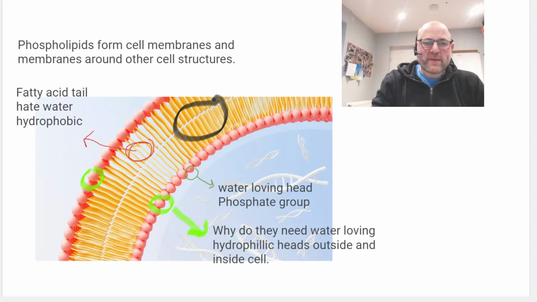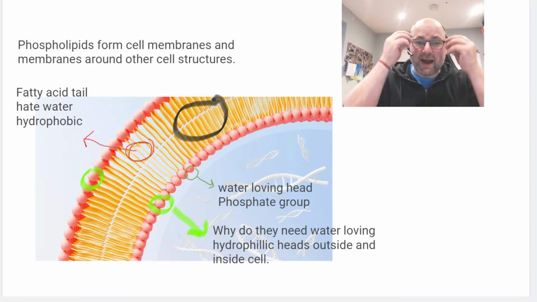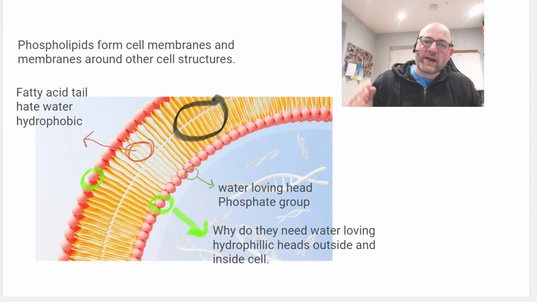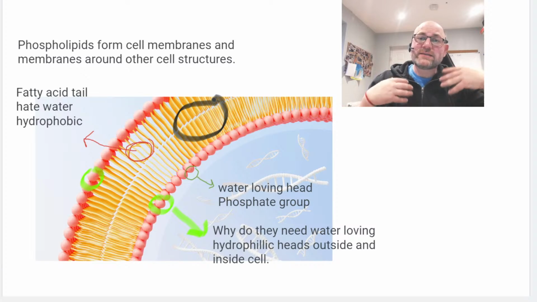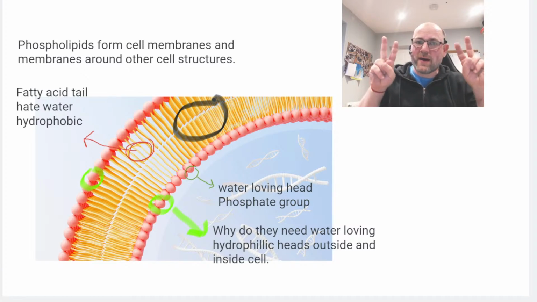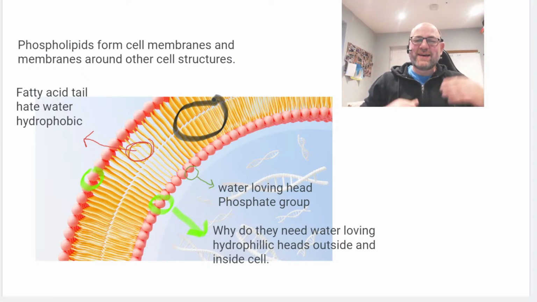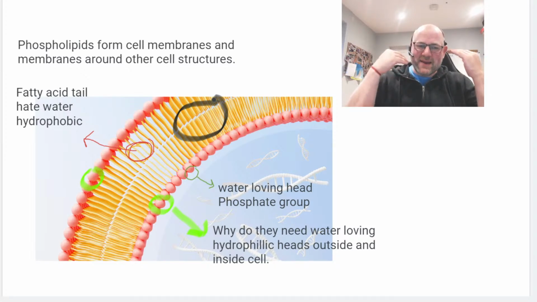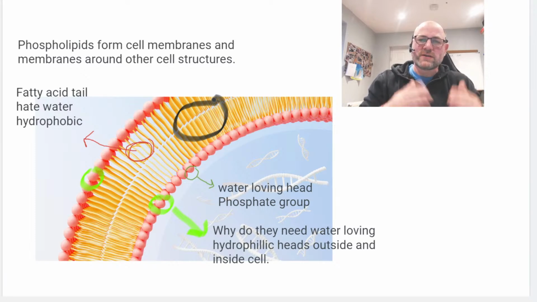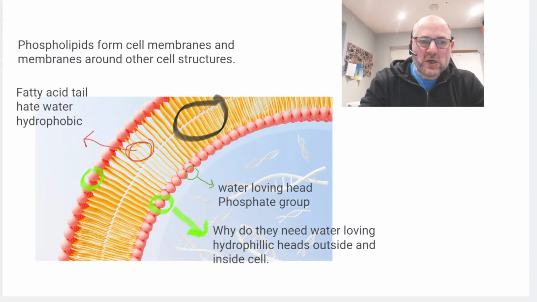So that's the way these phospholipids line up. If they were just made of triglycerides, it wouldn't work because they couldn't interact safely with the water outside and inside. But because there's a water-loving bit on phospholipids, the cell membrane is happy to sit there in the water, because the outside and inside of it love the water, essentially.